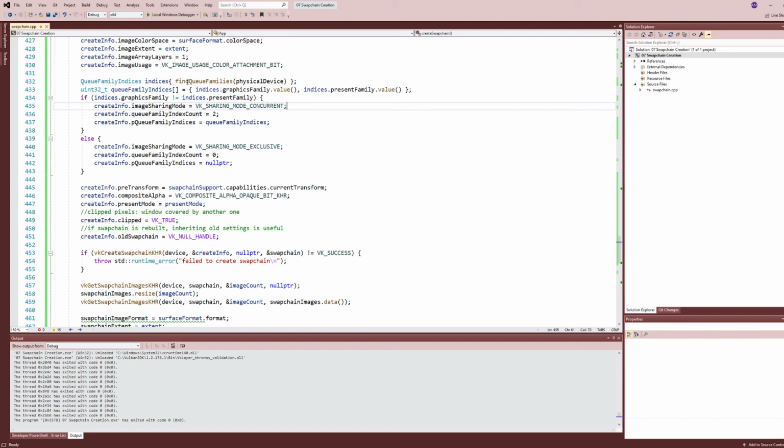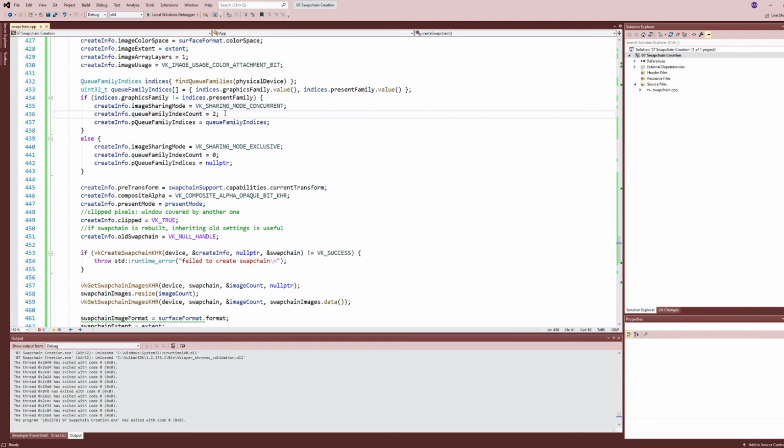So what we do is we grab our queue families, and then we check if the queue and graphics are not equal to each other. And if they're not equal to each other, then we set the image sharing mode as concurrent, and that's just telling the swap chain that different queues will be accessing the swap chain kind of non-exclusively. So be prepared for that and do a bit more work to synchronize that sort of stuff.